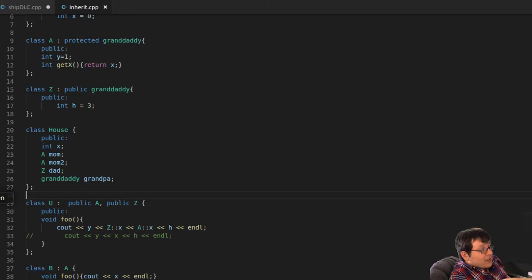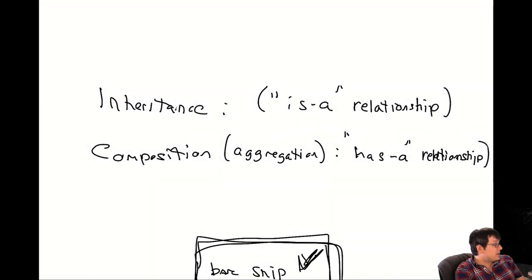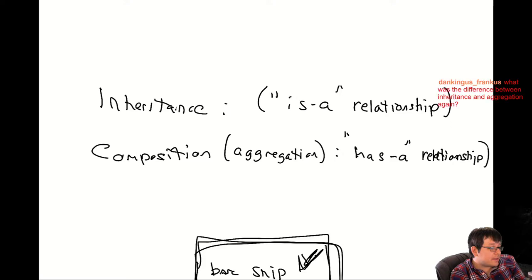Any questions about aggregation or inheritance? Otherwise, we shall move on to talking about pointers. Let me see if there's anything else that I want to mention from the book. Otherwise, just ask questions, because now is your chance. Composition aggregation: one or more members of a class are objects of another class type. That's the definition in the book, in case you're curious. If you want to read more about protected, it's on page 769. That's talking about inheritance with protected, public and private.